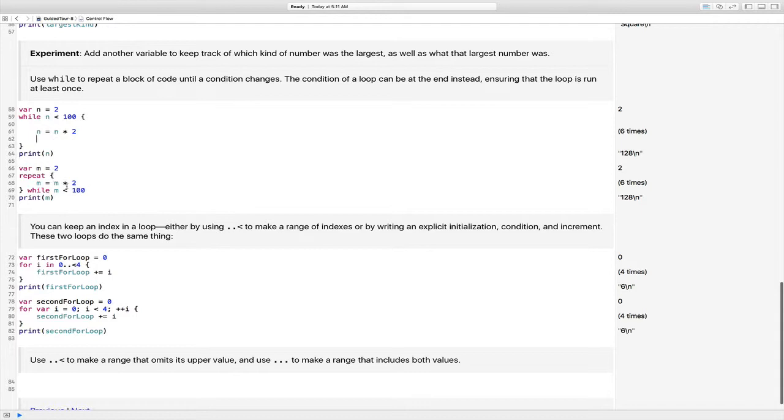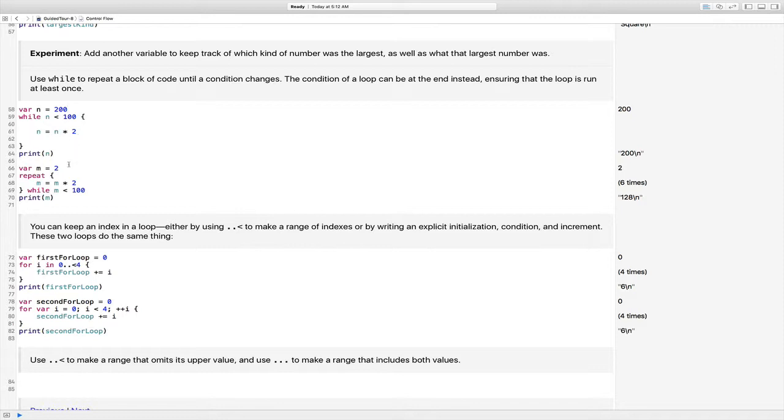But basically, everything is the same, unless, of course, like here, if we made n 200, it's not going to loop as far as I know, because, yeah, it's not looping. How can it loop? Because I made it 200, and 200 is not less than 100, so it's not even going to do the n times 2. It's not even going to do it one time.